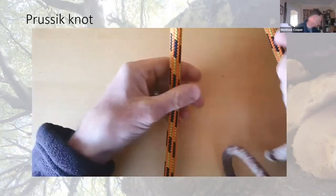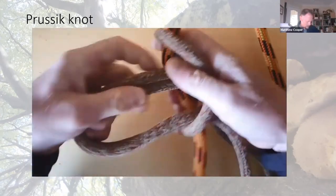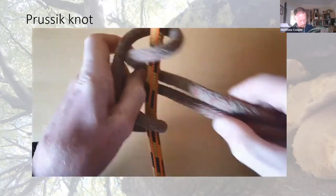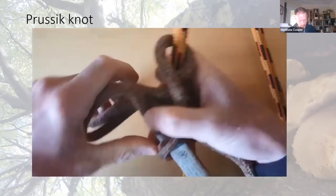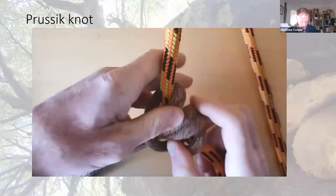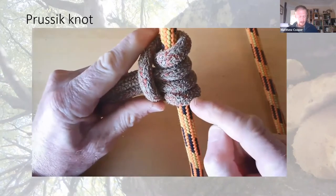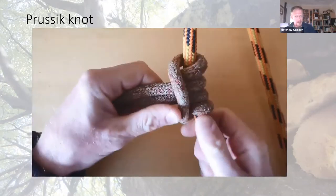So take your loop, put it under the rope, put it through once, and then just go the same way round, put it through again. And that's the simplest and most commonly used. Sorry, I should have said the arbor industry in the UK. See that? More ropes. Blake's it's probably more popular overseas.